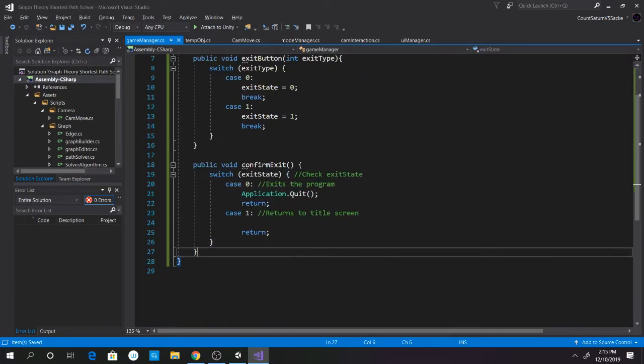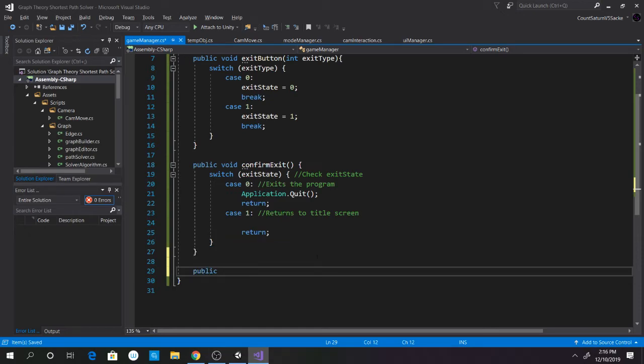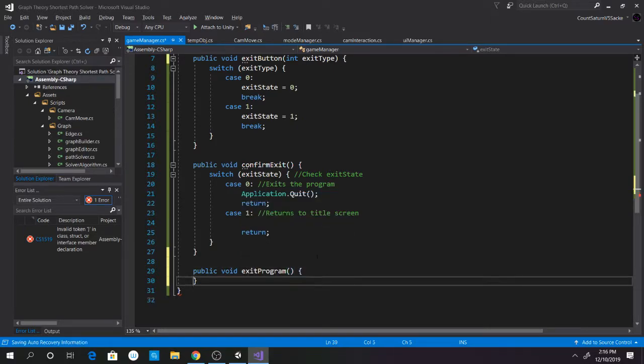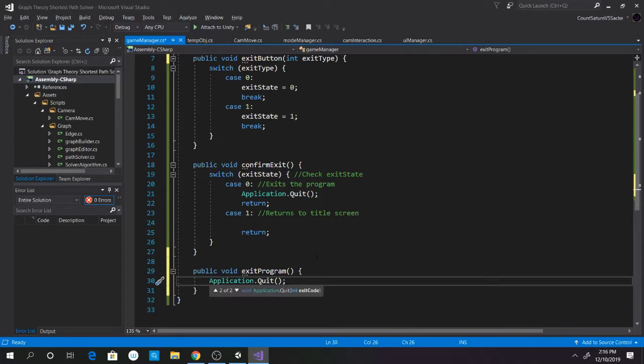And just to make this a lot simpler, we're going to also have an option for public void, which is going to be exit program, just like that. No parameters required. All this is going to do is Application.Quit, and with that, oh wait, what is this? Exit code? What does that mean?